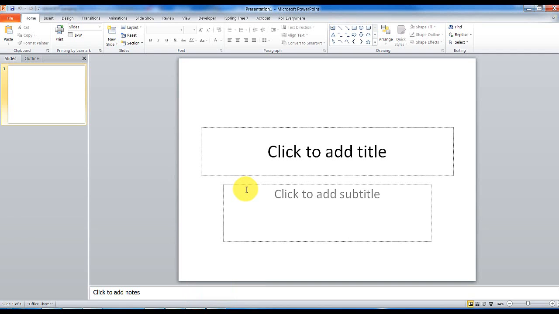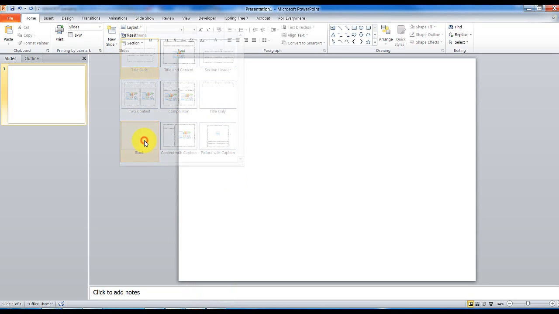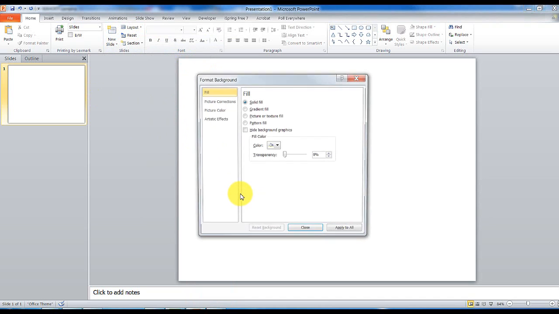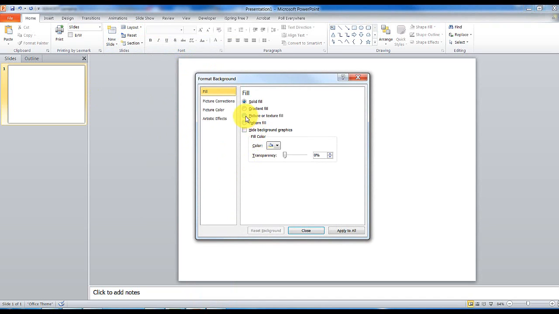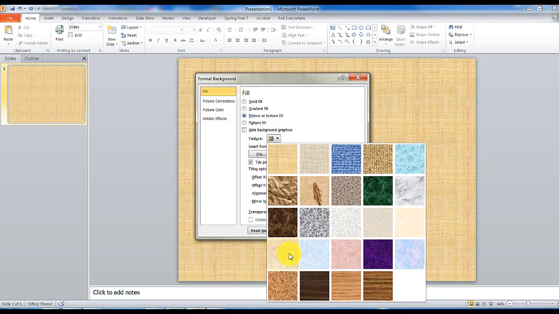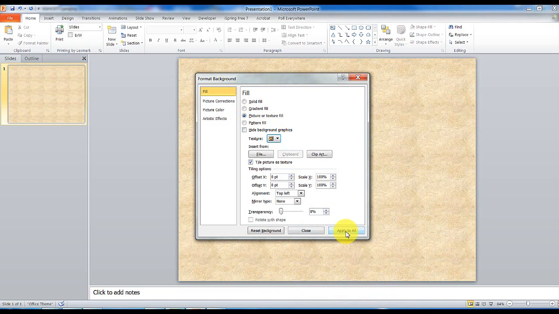Now, as I stated before, you might want to create an image. Here's PowerPoint. I'm going to click on Layout and hit blank. So I have a blank page. Now, what I would like to do for my background is I'm going to click on Format Background, and you have to make this so it's available or easy for people to read. I chose Picture or Text Box. I'm going to click on my down arrow, and the one that I truly like is this one. And I'm going to hit Apply to All.